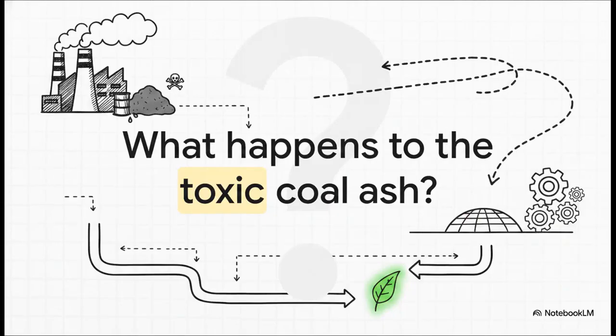accountable. So, I want you to think about this for a second. We spend so much time talking about greenhouse gases going up into the atmosphere, right? But what actually happens to the physical, solid waste that's left behind? Electricity generation is one of the most resource-intensive industries out there, and burning coal produces literally one of the largest industrial waste streams on the entire planet. We're talking millions upon millions of metric tons of ash. Where on earth does it all go? How is it tracked? And maybe most importantly, how do we measure the hidden dangers and the potential hidden value of the grid's dirtiest leftover?